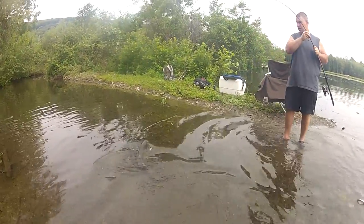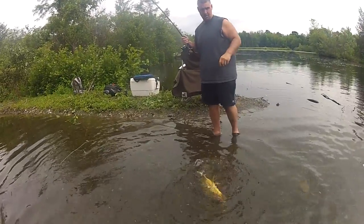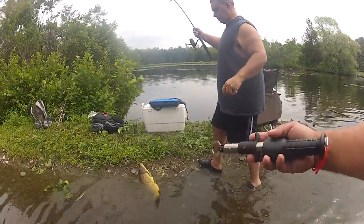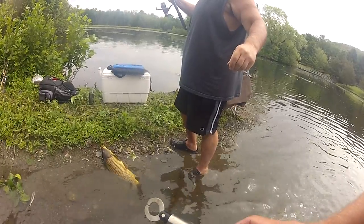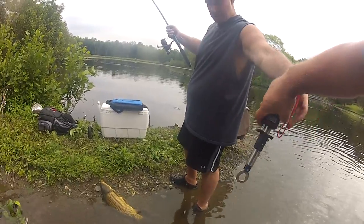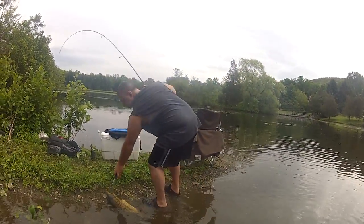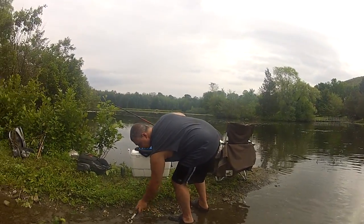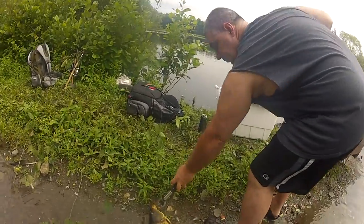That's a good one. Get him back on the reel, dude. Get him back on the reel. There you go — drag him up. Okay, here you go. Let's get this zeroed out. Hold on. Okay, wait. Don't lift him up just by that because you've got to support his belly. I'm going to zoom in here, and I'll help you.